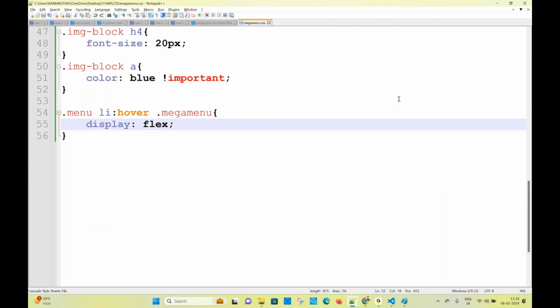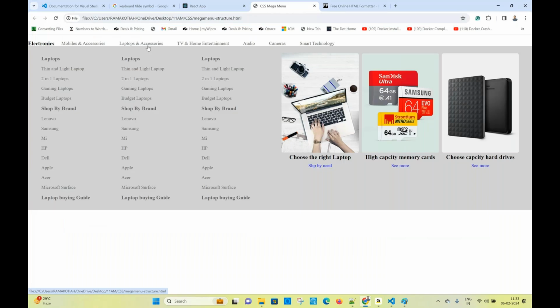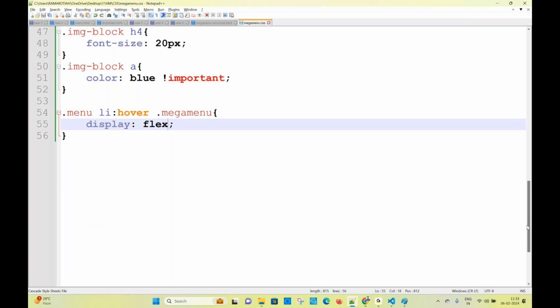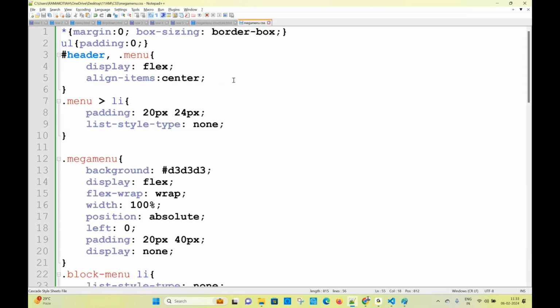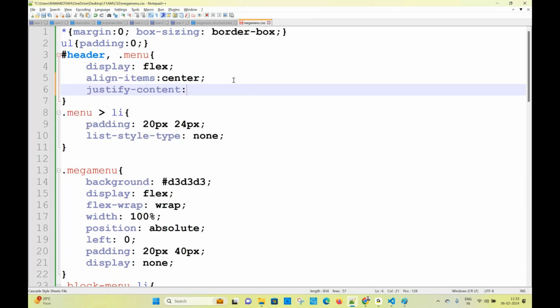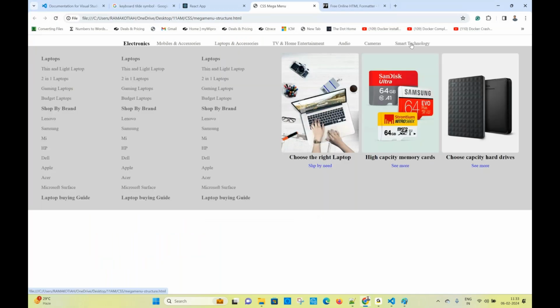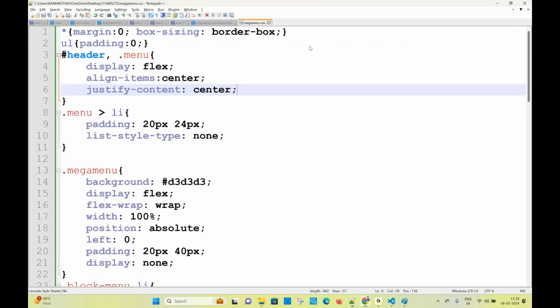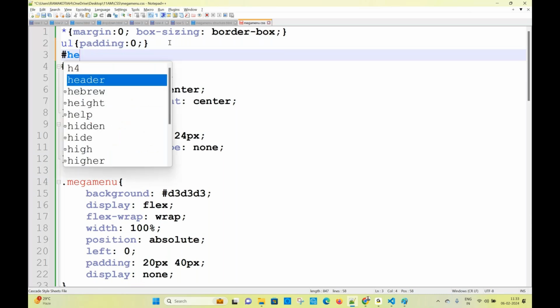So this is all about the mega menu. This is the type of challenge we have to take to create mega menus and everything. Here, can I write justify-content: center also? If I write justify-content center, everything will be centered. If you can see, the main is centered, and it works fine without any problem. Things will work properly. The main menu and the header, only the header, header background color.